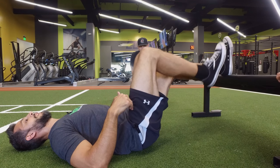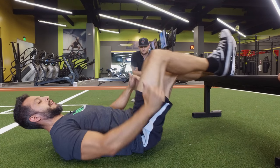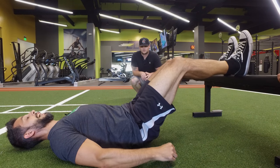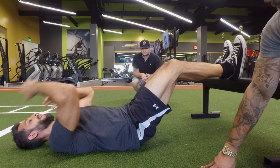My glutes are activated, which means my hip flexors are relaxed — I can poke them right here. Now does it matter how close the bench is to you? If it's too close, you'll end up just pulling with your hamstrings. So I want to have it a little further away than 90 degrees, right about here. Push in, elevate the hips, squeeze the glutes. Hands across the shoulders or behind the head, whatever's more comfortable.